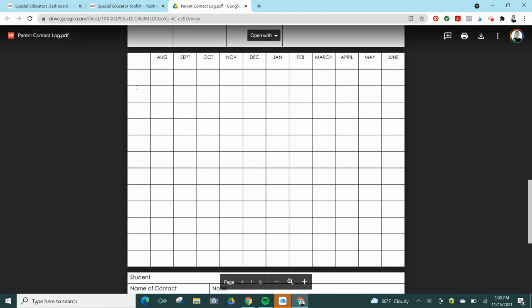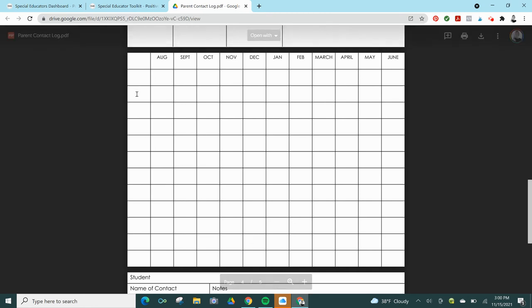So say I had JD, here I have JF. And JF, I'm not in contact with that family as often as JD. It's just a little trickier to get a hold of them for a variety of reasons, right? So maybe in August, something was sent home and I have a tally mark. And maybe in September, there's 2 tally marks when I reached this family. And then October and November. And oh, wait a minute, it's December. I can look back on this chart, and it kind of gives me that overall view. I haven't been in contact with this family. And I definitely need to be, right?